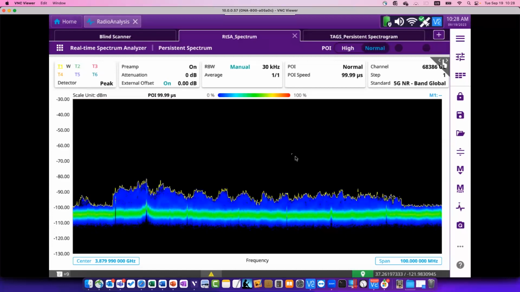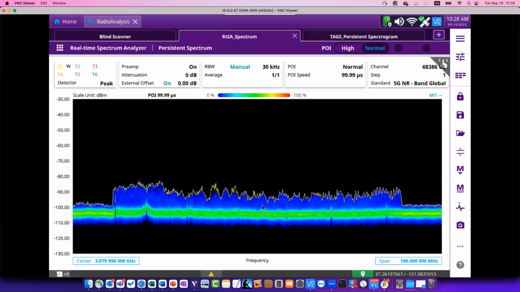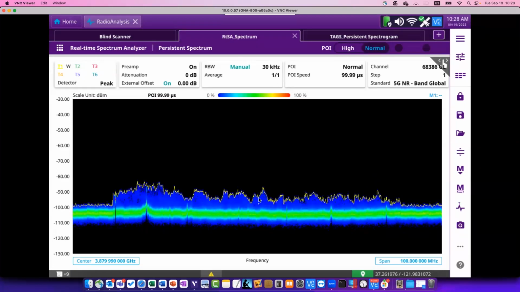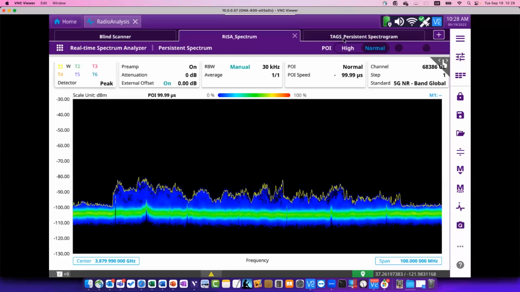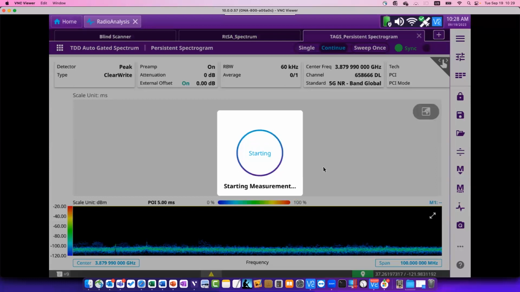But on the real-time spectrum, we're just looking at frequency. We don't have any specific timing. So we're looking at everything being transmitted on this frequency, both the downlink and the uplink. So we can configure our TAGS or TDD auto-gated spectrum.